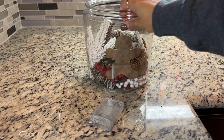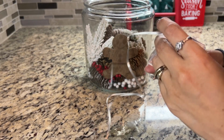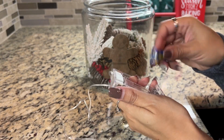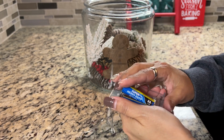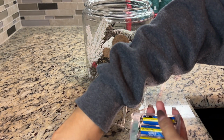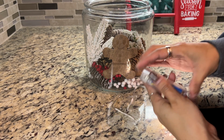So here I must have lost some of the footage, but I take an old glass flower canister that I had and I filled it up with two bags of Christmas bowl filler that I got from the Target bullseye section, and I added it to the canister, and then I took a wooden gingerbread piece that I stained and I added it to the jar, and then I'm just adding some battery operated fairy lights that are also on a timer.